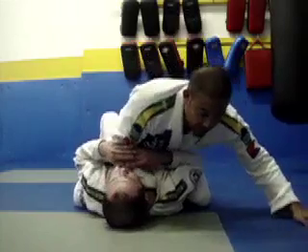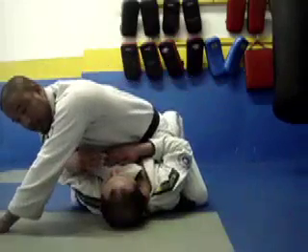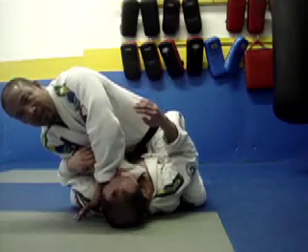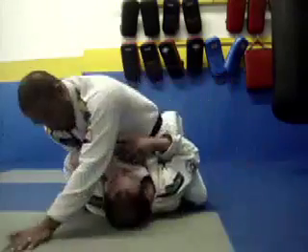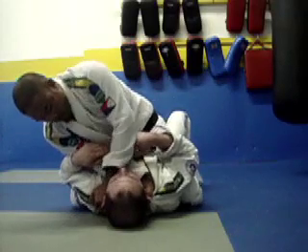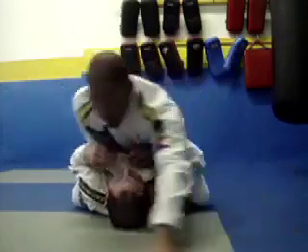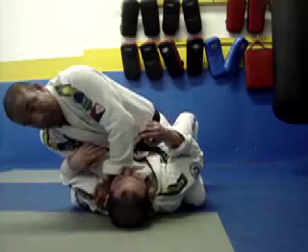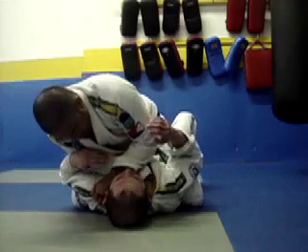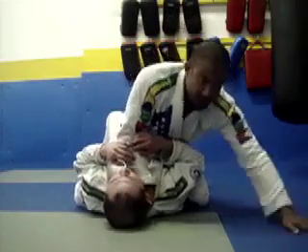Second option: this hand here — I'm going to slide it, not pick it up. I'm going to bring it here and slide it, and my body is going to follow it on this side of his body. I could put my thumb in for a little more commitment with my hand. From here, I'm going to go right underneath his ear and grip his shoulder — right here. I'm going to drop my elbow, squeeze, and bring my head down. Come all the way to this side of his body, grip his shoulder close, right under his ear. Drop my elbow down, drop my head. Same grip, all the same movement.